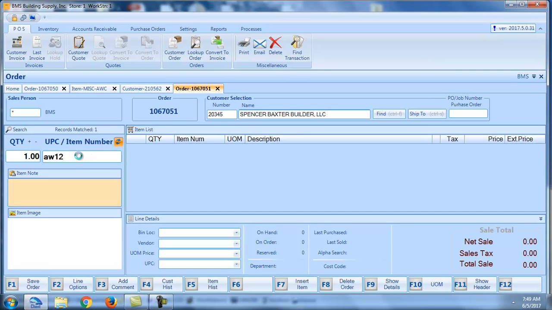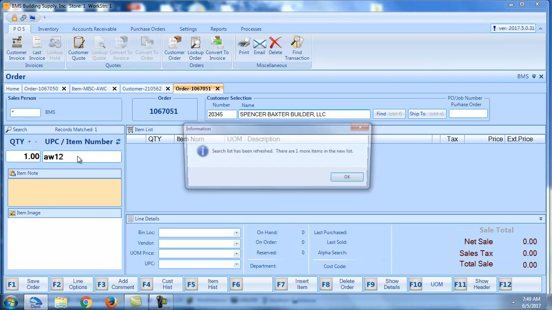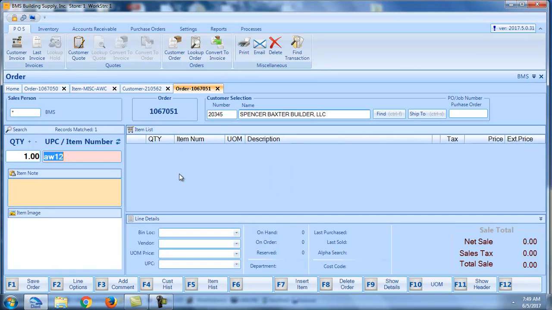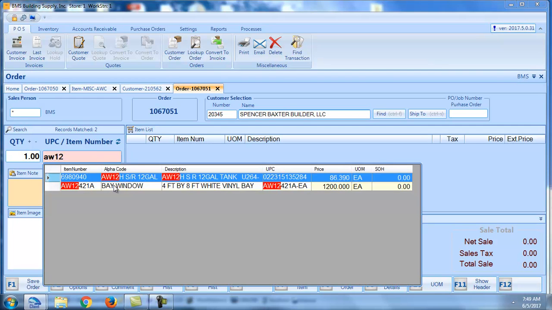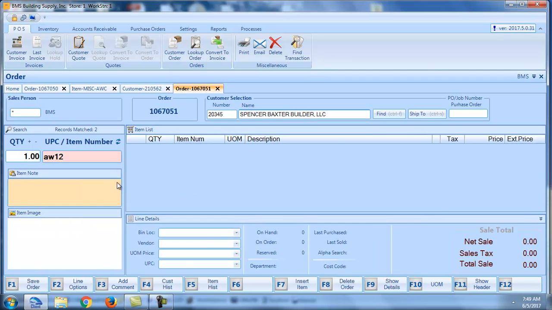Let's refresh the data. So AW12. There it is, the day window.